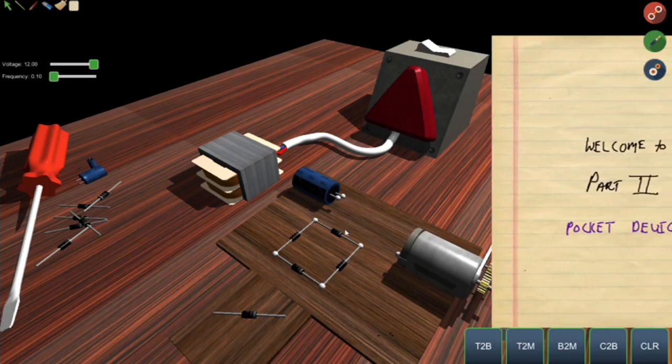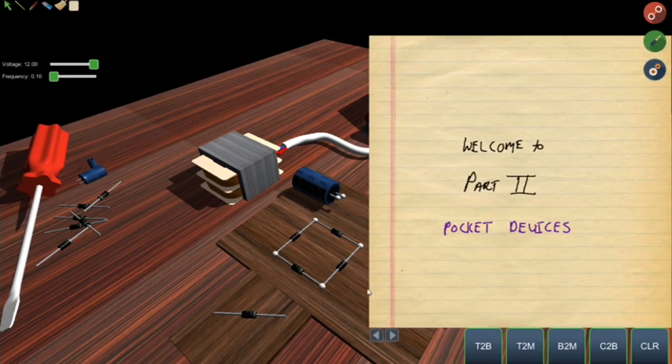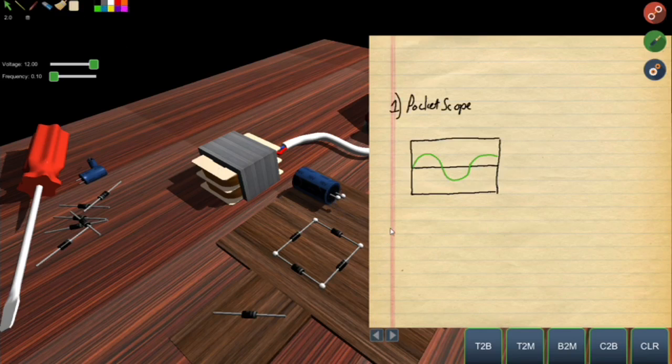We are kicking off the second part with Pocket devices. There are various Pocket devices, all serving different purposes and with a different level of complexity, so we'll see how things progress. However, my aim is to cover one Pocket device over the space of 1 or 2 lessons. The device you'll probably use most is called the PocketScope.